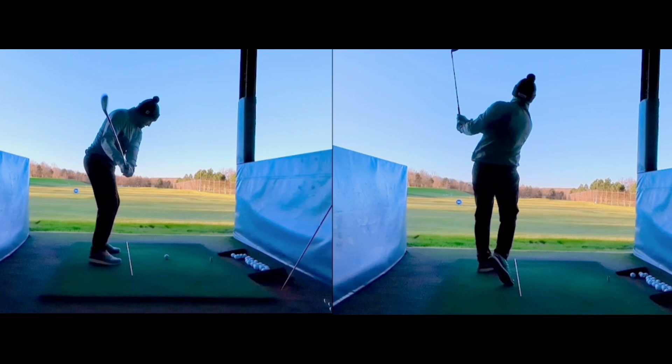Now in wedge play, it's really crucial that we don't hit the ball with the low point too far behind the ball — especially where you play in muddy conditions. More importantly, we don't really want it deep into the ground either. So when you back up, you're lowering the club. Imagine this mat was water — you don't want this club diving in, you want it kind of skimming the water.